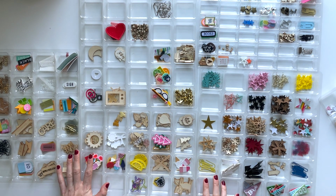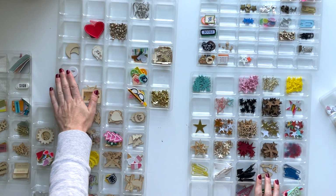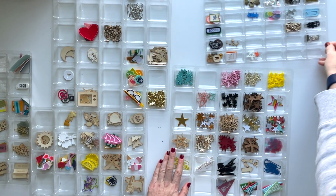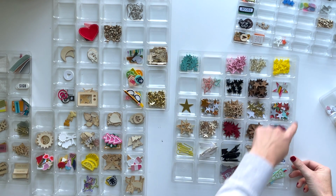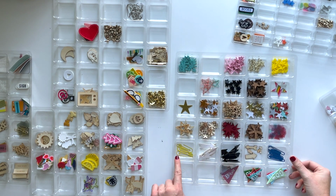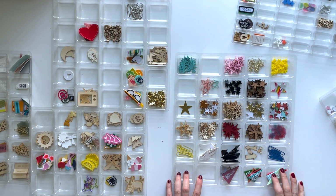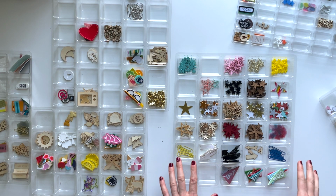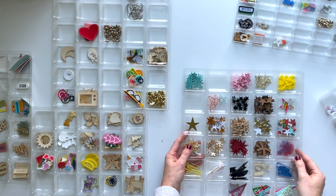Okay, I'm going to pop in here and show you where I am. So I decided to sort by theme a lot, or shape. I did this whole section right here: these are stars, these are arrows, and these are banners. I left myself a little room for growth, but there's not a ton in some of these, and in others there is. It's just how it worked out.